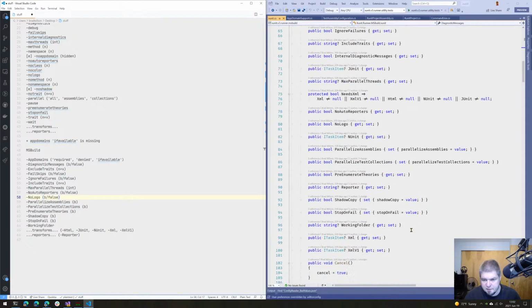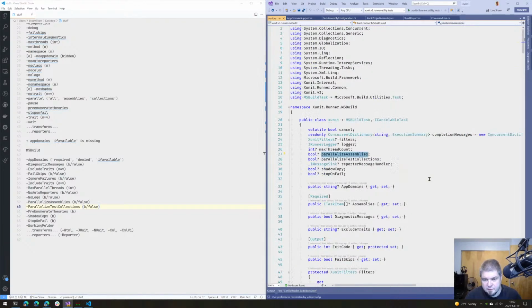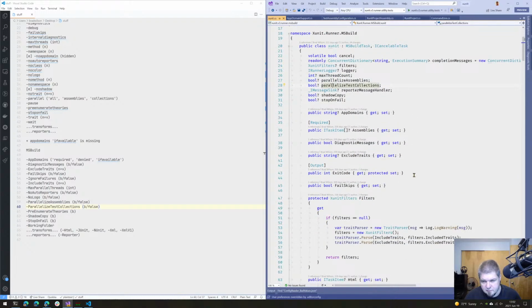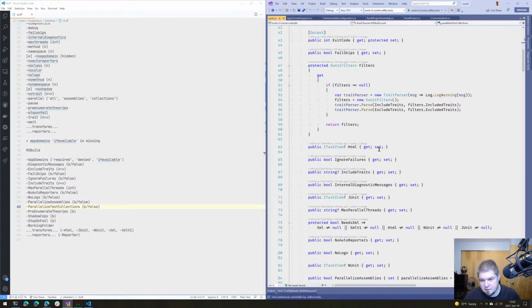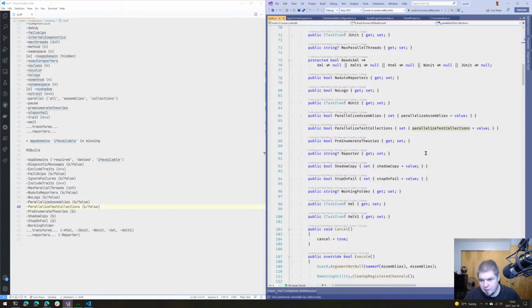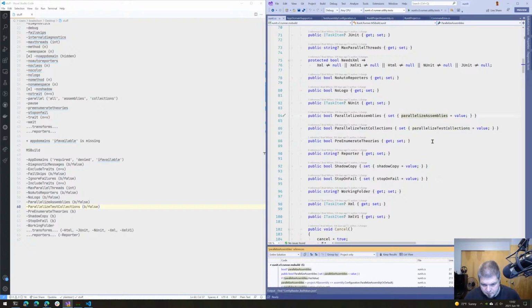Let's see. Parallelize assemblies. False by default, although you're setting a nullable. So that's kind of interesting, isn't it? We only have a setter here. Maybe you're not false by default.